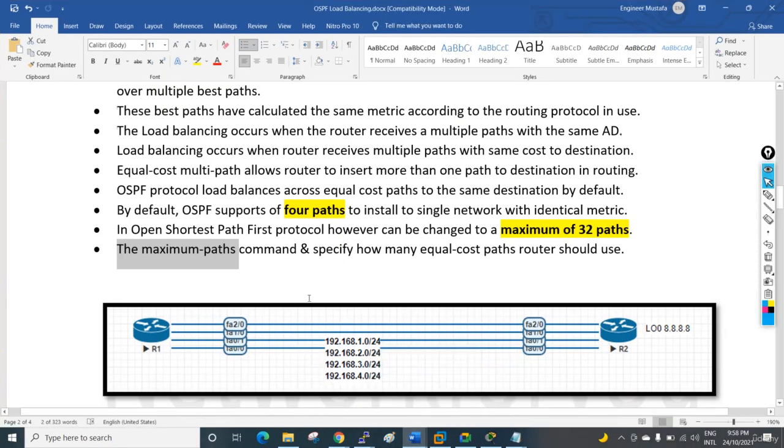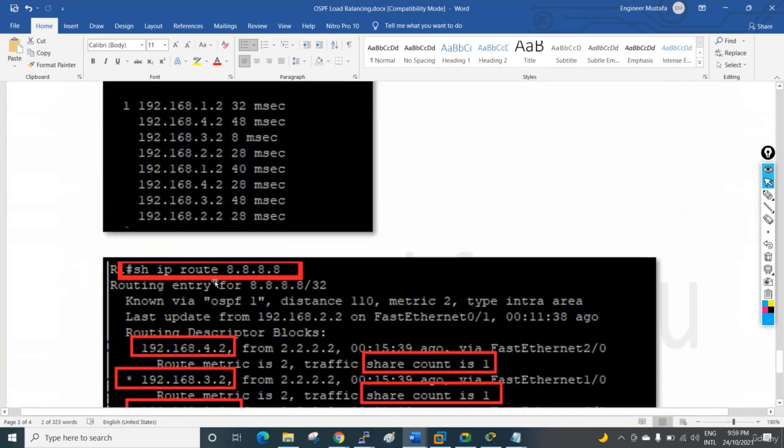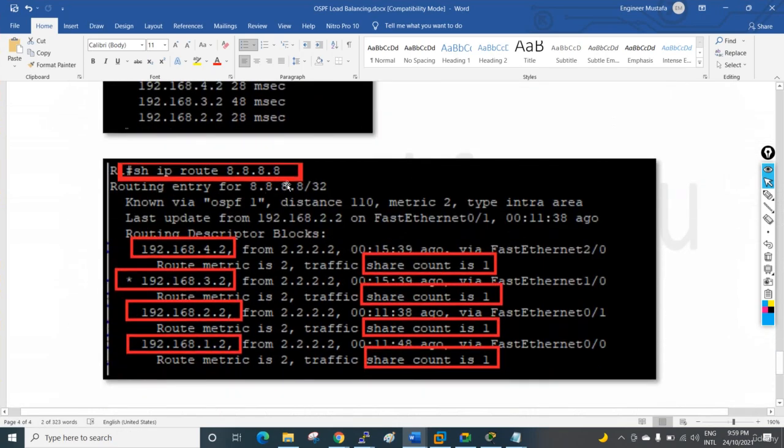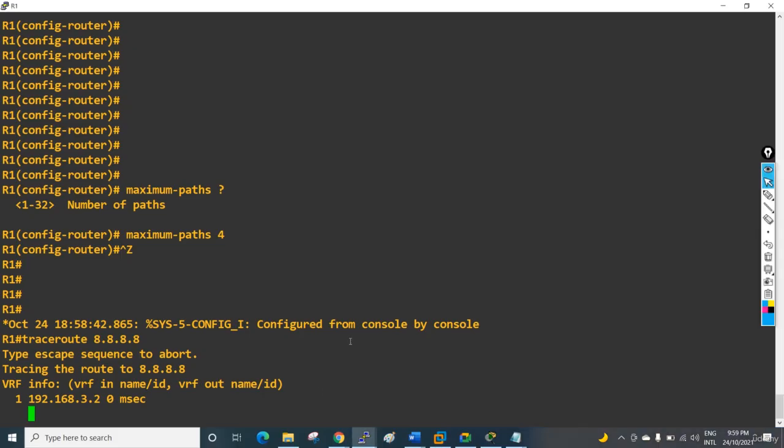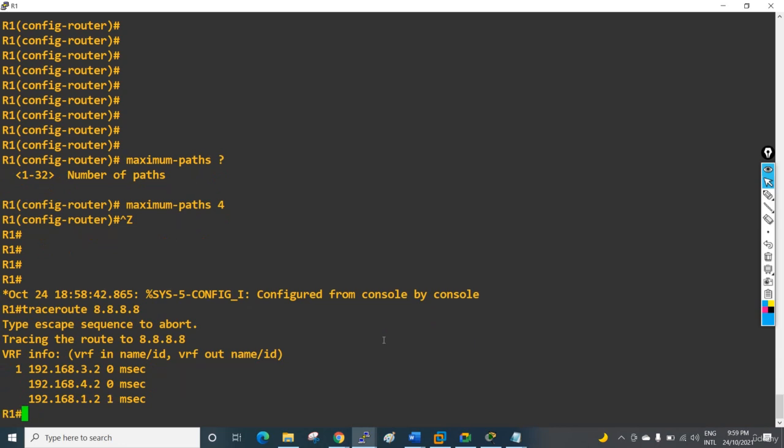So what else can we check? We can check this command also, the last one here: show IP route 8.8.8.8. This way also we can check. It is taking time, so I can break this sequence also. We will verify the last command, then we can end the session. Show IP route 8.8.8.8. Here it is showing 3, but if we check with another command, it will show us.